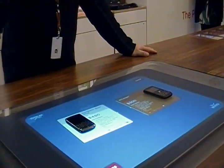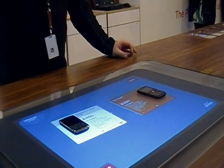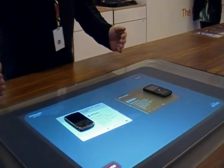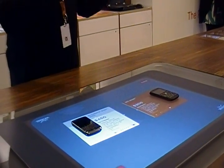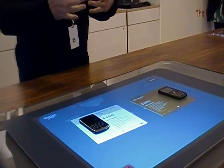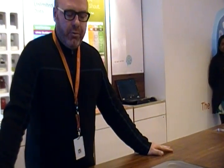Obviously, customers are very interested in knowing what this is about, but ultimately, because of the simplicity of the application, where there's not tons of stuff flying at you in any given moment, it seems that the ability to settle into a conversation about what Win Mobile means and how you can engage with Win Mobile as a customer happens really quickly, and it seems to happen in a profound way. And this tool has helped us do that. And I don't think that there's any application on Surface right now that does that in such a meaningful and profound way. And again, it speaks to the overall brand that Win represents.